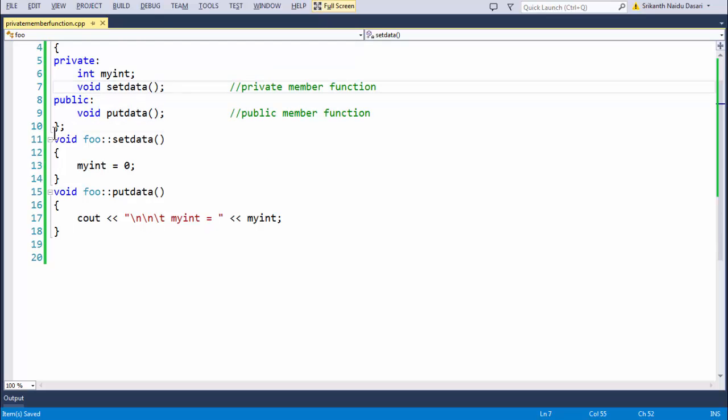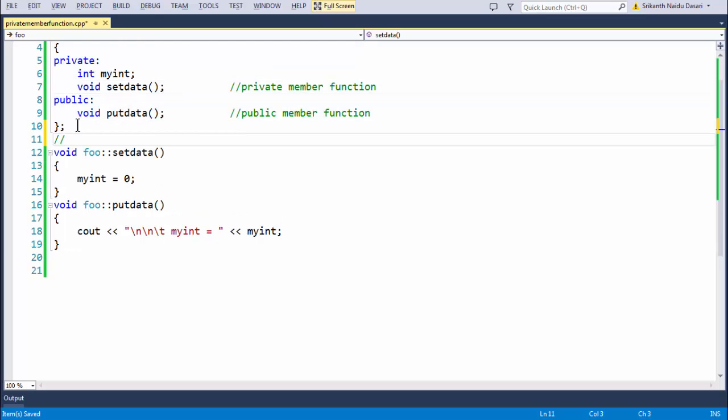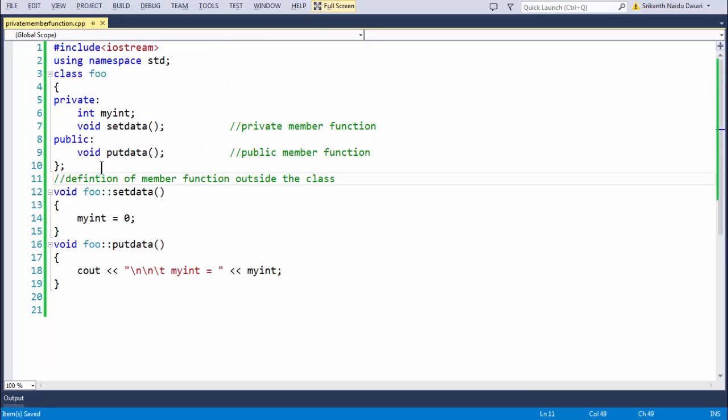I'm putting a comment here for better understanding. We are done with our definitions, and definitions of member functions outside the class is the correct comment here.